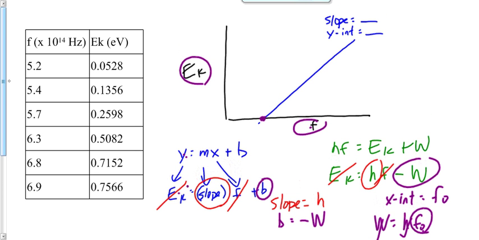I want to show you something here now. This is a slight aside, but it's an aside that I want you to use come diploma exam time. I've told you a million times, you will get at least one graphing question on your diploma exam. Now, when we've done this with labs, we've always got our value of the y-intercept and the slope from Google Sheets. It always spits it out for us. You're not going to have Google Sheets on diploma exam day. So how are we going to do it?